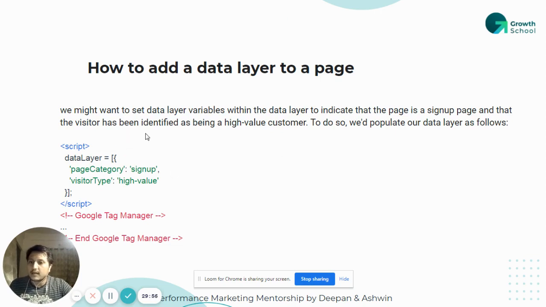We might want to set data layer variables within the data layer to indicate the page is a sign up page, or if the page has been identified as a very high value customer. For example, a customer is coming to buy a 200 rupees t-shirt, and someone who is coming to your website and wants to buy, let's say, a Dyson air purifier, which costs around 50,000 rupees.